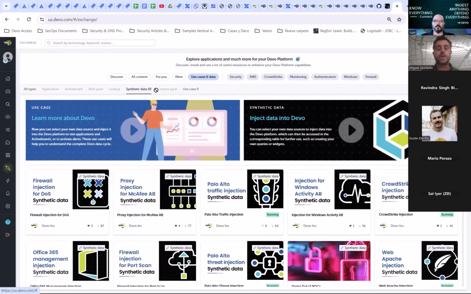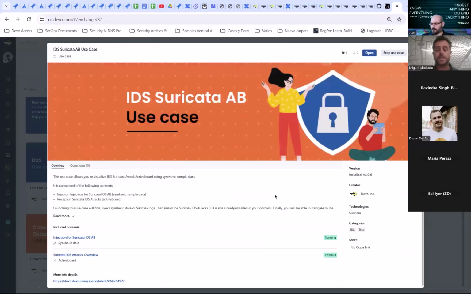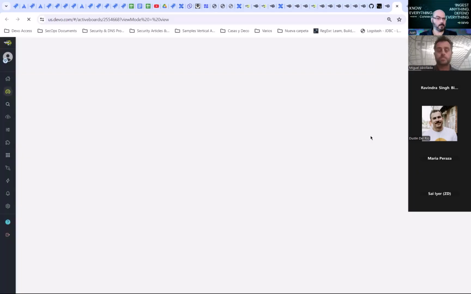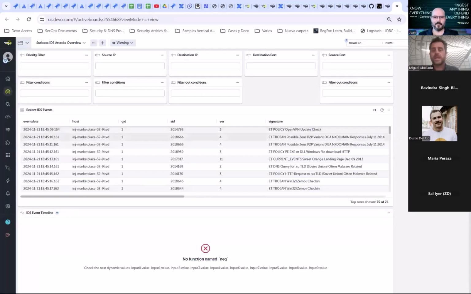So if we go here and go again to the use case, we can open the Activeboard. And now we have data.